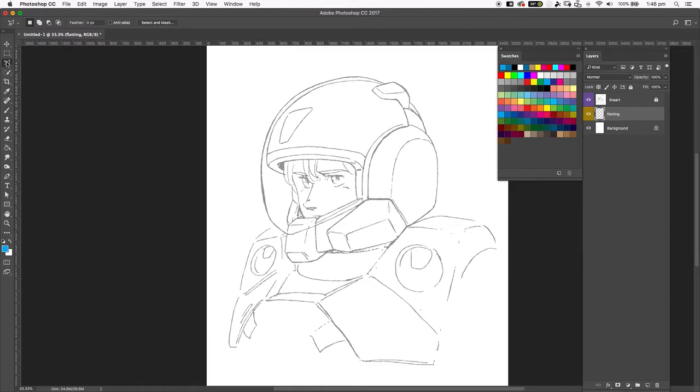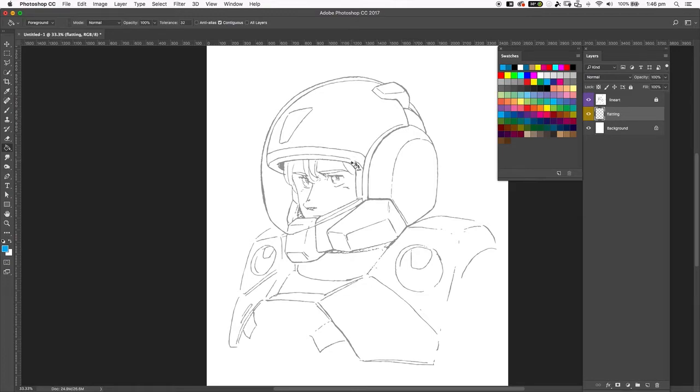Now again, rectangular lasso tool, anti-alias ticked on. We're going to use our bucket tool, shortcut is G. Make sure you're on your bucket tool, not your gradient. Remember, Shift G will cycle through. And what we want to do is make sure that anti-alias is unticked and all layers is unticked. Now that's really important, otherwise our line work is going to interfere with where our bucket is filling in. We only want it to affect our flatting layer. Great, well let's get started.